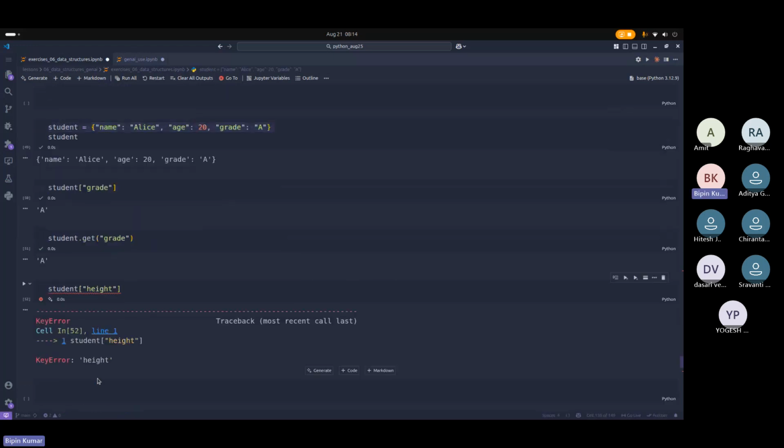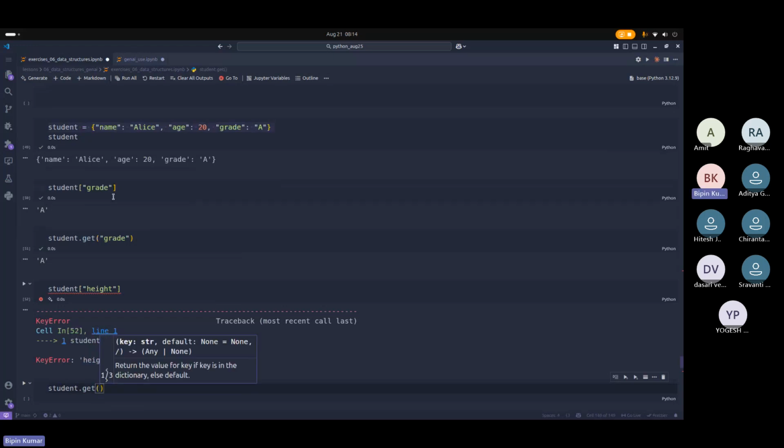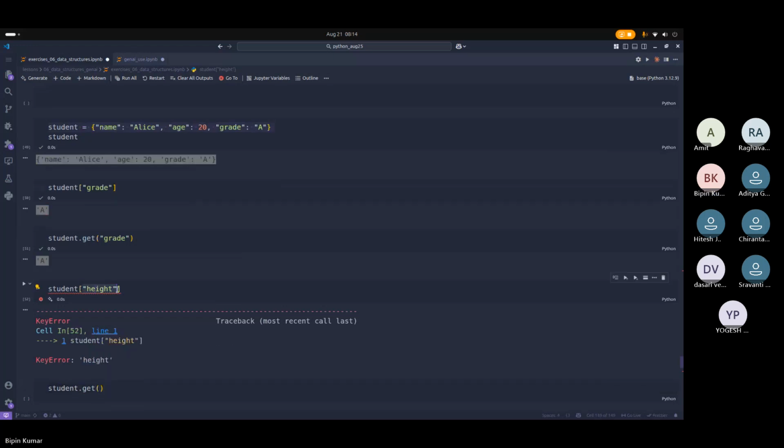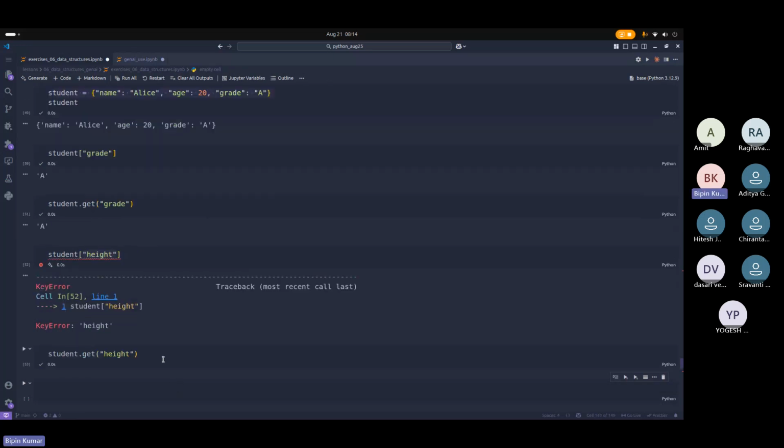Let's again try with the get command. See what happens. It doesn't throw any error.